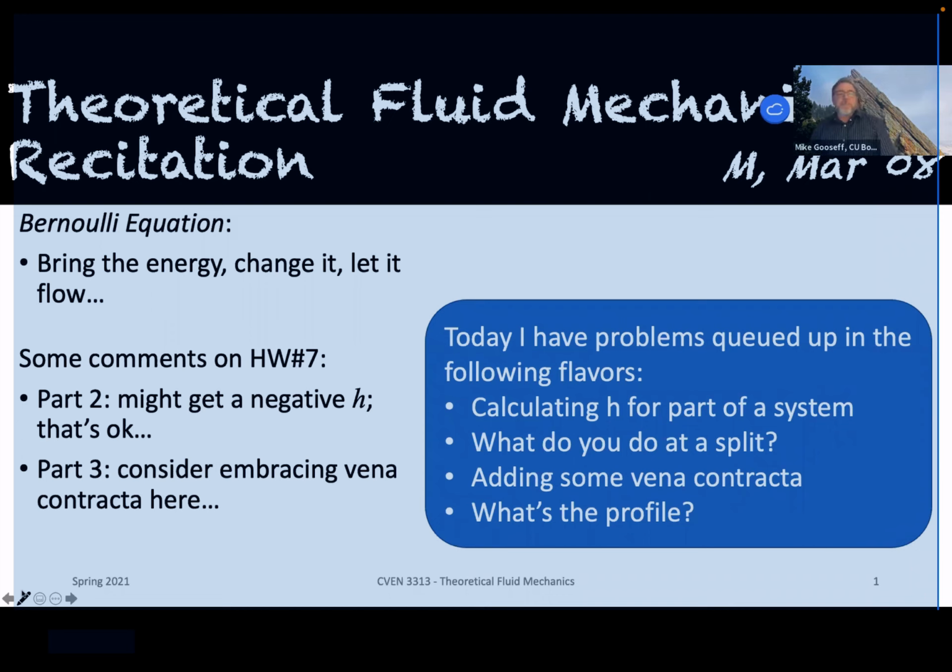And then in part 3, consider embracing vena contracta there, which is where you've got fluids on two different sides of a wall. We've looked at that before with respect to pressure forces adding up on that wall, whether they're in balance or not. But in this case, now we've got an orifice in that wall, and so the two different levels mean that we have flow from one to the other. So go ahead and invoke our coefficients, the contraction coefficients for that particular problem.